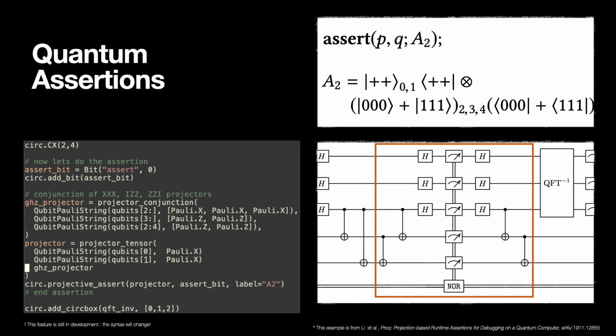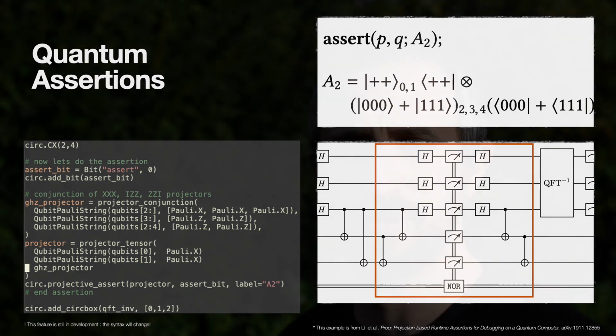The compiler will insert an appropriate subcircuit to measure the projector corresponding to the assertion, and combine all the individual measurements into one bit, which tells you whether your assertion passed or not. This is a pretty extreme example of an assertion because we've asserted exactly what the state has to be. In general, you'd want to only pin it down into a subspace, in which case you'd be measuring probably only 1 or maybe 2 qubits to do this.